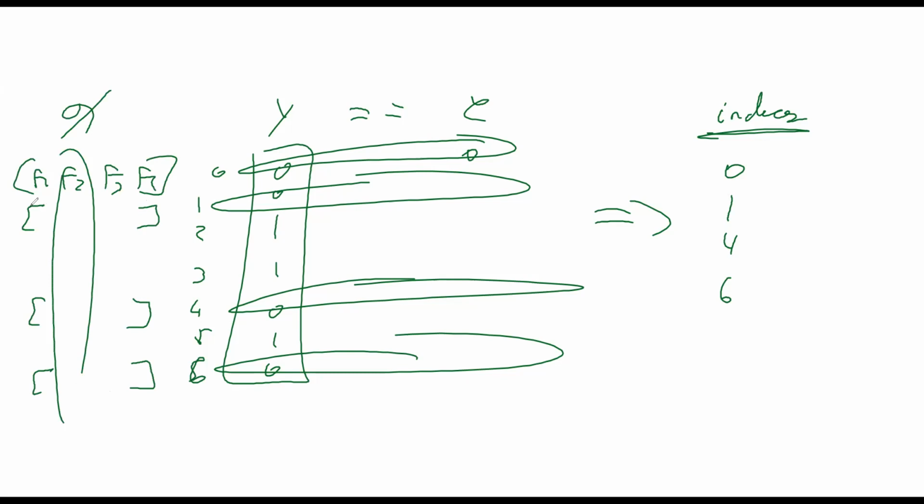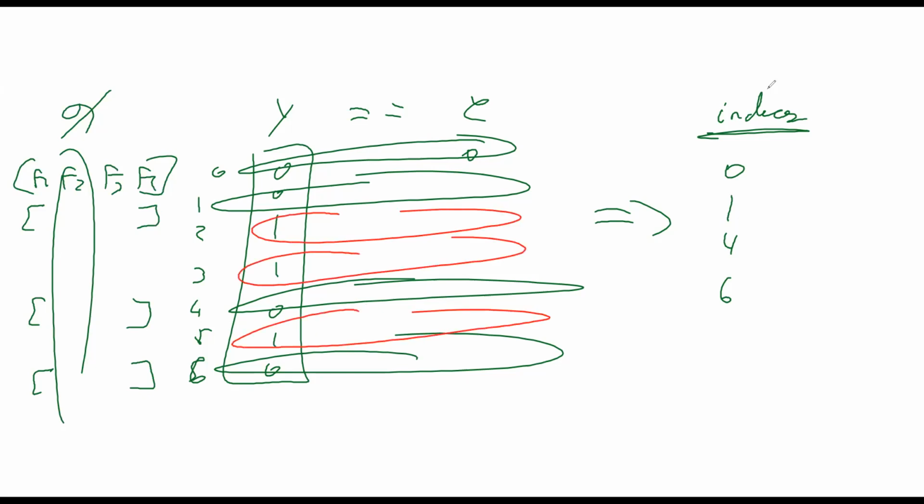And then when I do class 1, in the next iteration, I'll repeat the same, but this time around with the ones. So these are the indices for class 0, and then these would be the indices for class 1. So it would be 2, 3, and 5. And then that way I go into X and slice those out, grabbing this vector, that vector, and this vector. And out of those, for each feature, I'll take the mean and the variance.